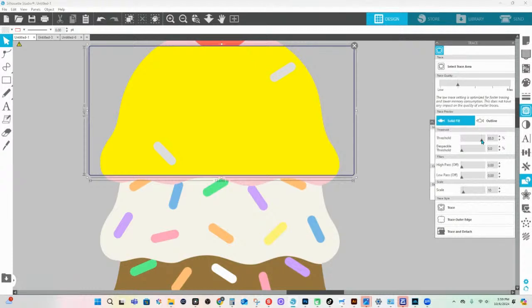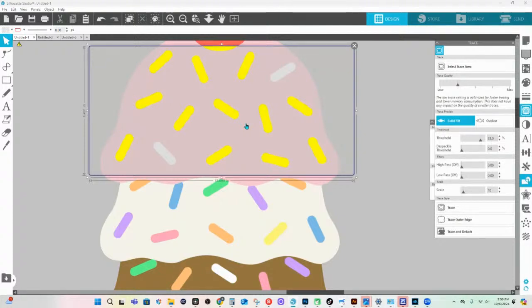So see, by the time I go up, these are the only ones that are a contrast to the background. If I go up any more trying to get those other two, it's going to pick up the background as well. None of them are going to show up. Well, actually it picks up before those last two. So I could take my threshold up and I can sample just those sprinkles.